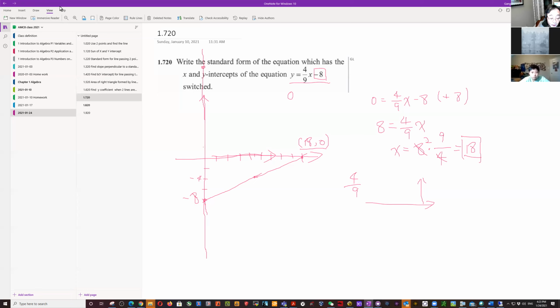And I need to make the equation so that the x-intercept goes from the x-axis to the y-axis. Then this is the y-intercept. The y-intercept needs to go from the y-axis to the x-axis. So it's going to be here. So this is going to be the new line, which we will care about. And this obviously satisfies certain criteria.